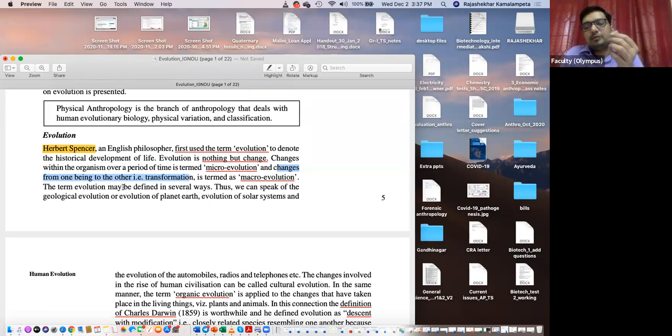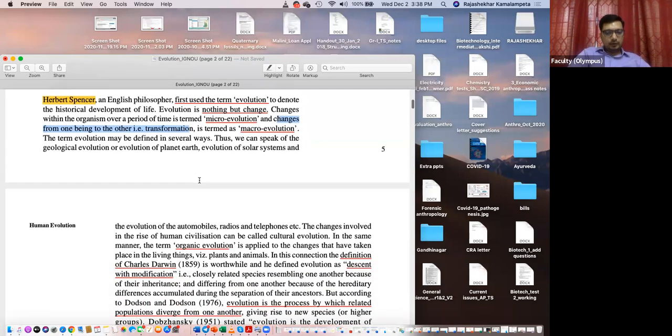Maybe microorganisms which quickly generate, for them, evolution may happen in a time scale that we can watch, we can see. But for humans, given our long lifespans and long generation times, it will take at least thousands of years to millions of years. Those changes are referred to as macroevolution when new species have come up from the existing species. This is a basic difference between micro and macroevolution.